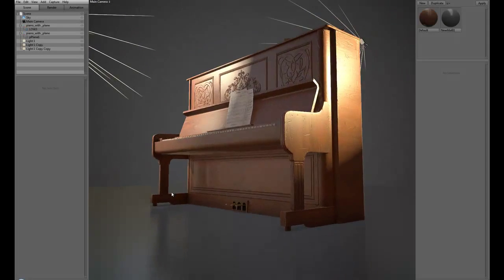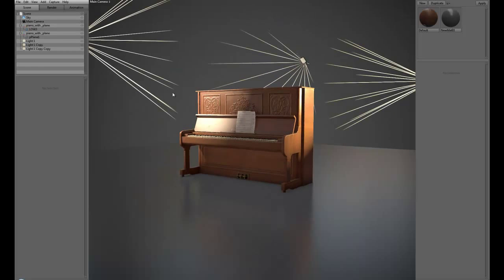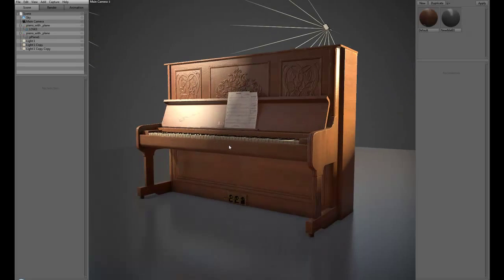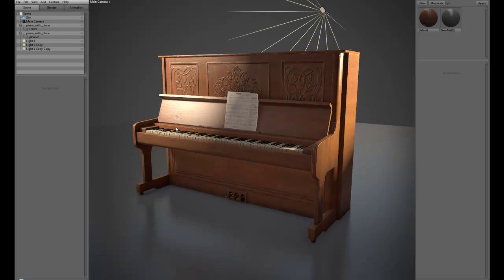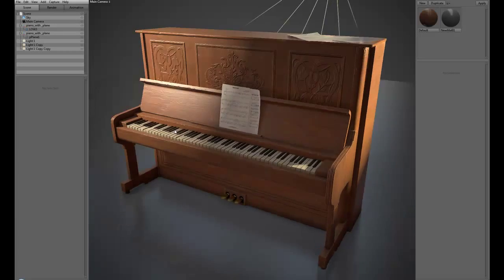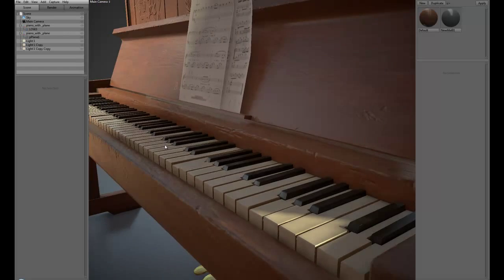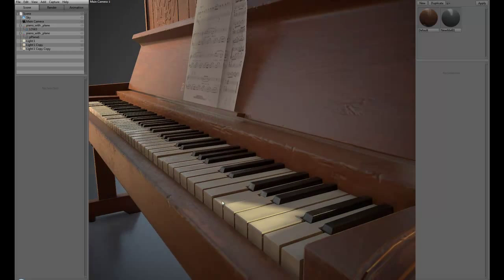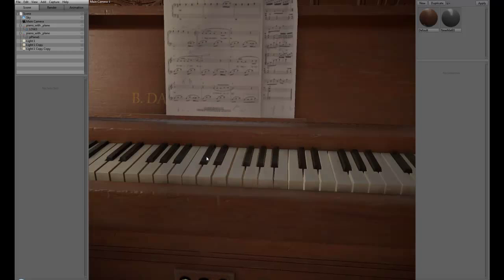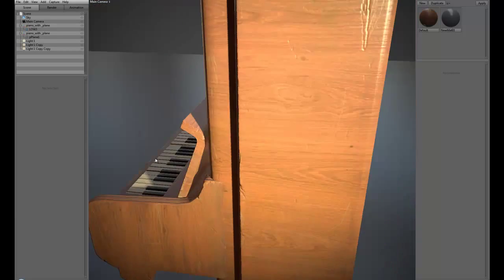It's going a bit slow on my machine, but I've set up some sort of lighting setup with three spotlights, and then we've got a plane down here which is slightly reflective just to give it a bit more of a presentational look, with a vignette around there. And then we can also look at these real close-up shots. Brought some of the piano keys down, you can really see the dents and all the variations in the colours, and you can see the colour tones as well. So these are all not exactly hand-painted, but sampled colour tones.